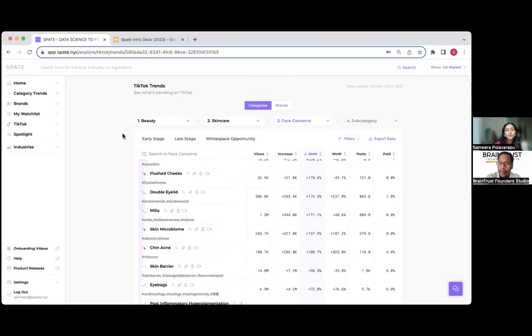We don't. I think the goal with Spate has always been to uncover different perspectives that complement each other rather than telling you the same exact thing. That's why you do see a difference between search and TikTok sometimes, because they're telling you different things about a trend or a product. What we found is that search and TikTok tell you two different things that very much complement each other. Whereas if we were to track Instagram data, a lot of the trends you see on Instagram, you would also find on TikTok. Right, a lot of those videos are copied and pasted and shared on Instagram and Twitter, and a lot of it really comes from TikTok, which is interesting.